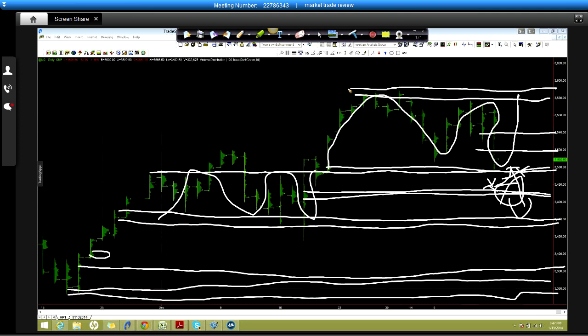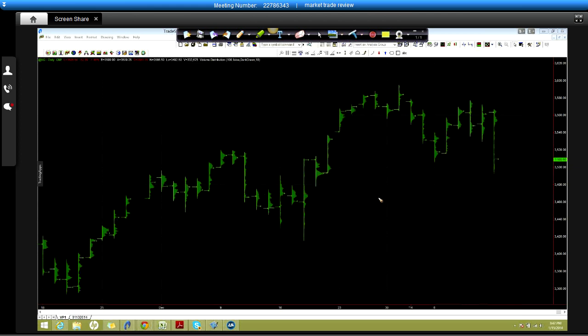The next question is on long liquidations. Let's go and look over here at ES real quick and see what the story's been. But before we do that, we can see here we had a long liquidation day right to the bottom, right? We had a few days where we pushed lower a little bit, right? And this is one of those days where we had that loop that pushed back up. But you can see on the following days, if we want to have a model of what might happen, after long liquidation, this is what happened the next couple of days. We went sideways and based.